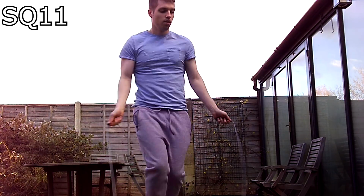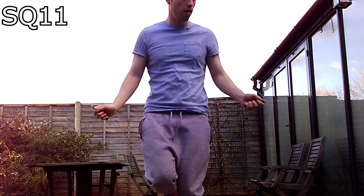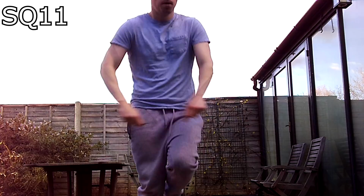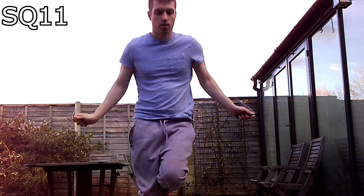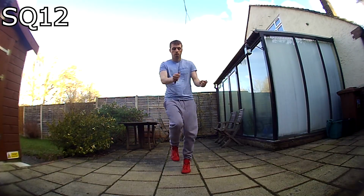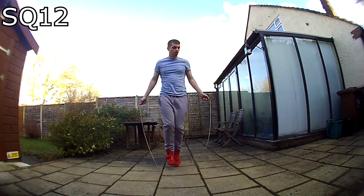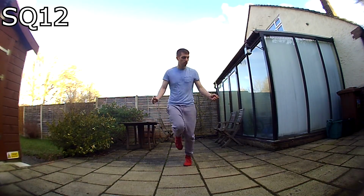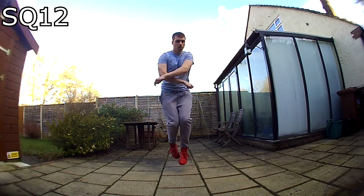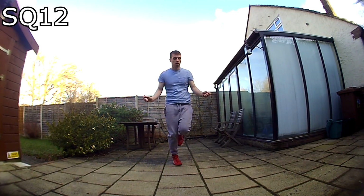But the main thing, of course, is the field of view. You'll see on the SQ11 it doesn't get me in the shot, which is rather annoying, whereas when we switch over to the SQ12 it is a massive difference. The cameras are mounted next to each other, to be sure that they are in the same position to make it a fair competition, but you can see the SQ12 is much better, much more akin to today's action cameras. So this is definitely a big step up, and so far I think the SQ12 is a really great camera at a really good price.